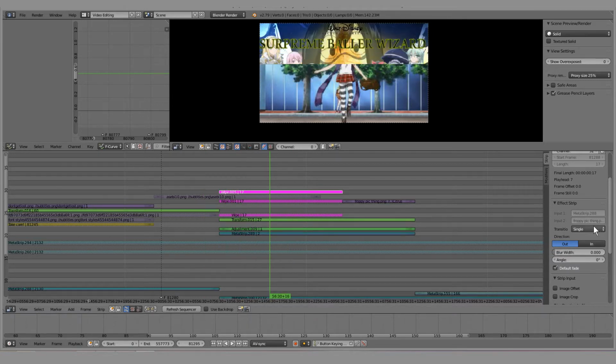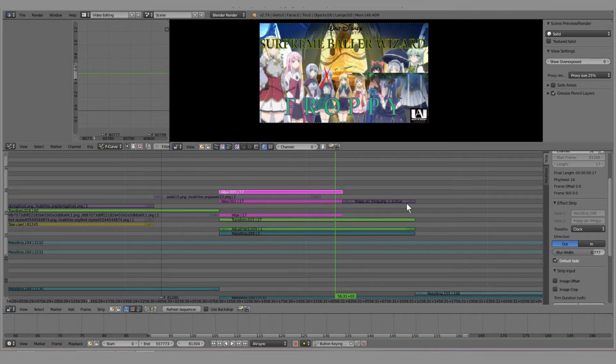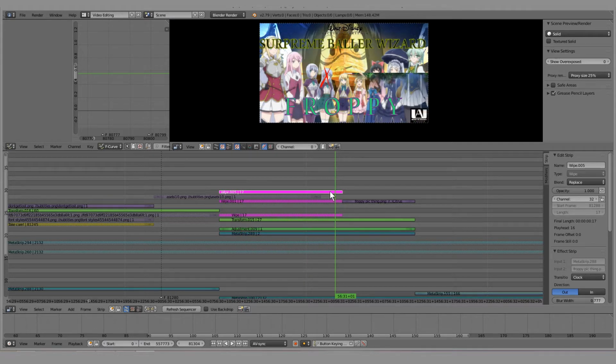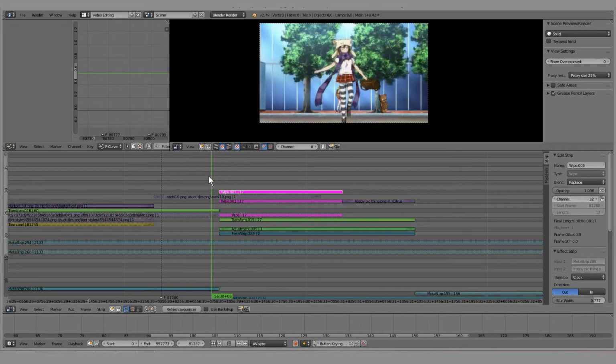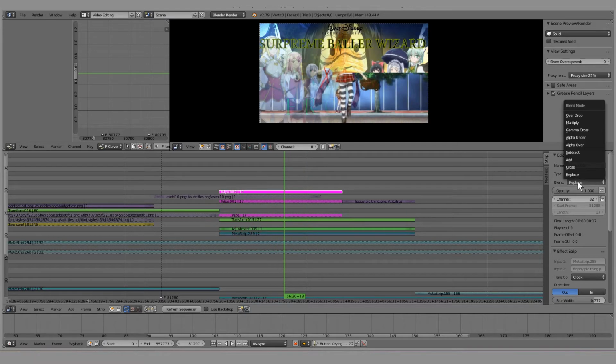So from there, we can apply a clock type effect here, like so, and apply a blur to it. Ta-da! So the effect we want is one of these going that way and one of these going this way. So we got one of them there. And we're going to put it as alpha under, so we get the masked version of our character showing up.